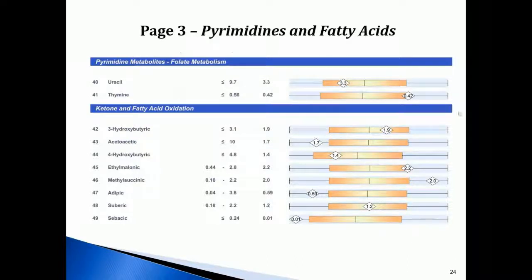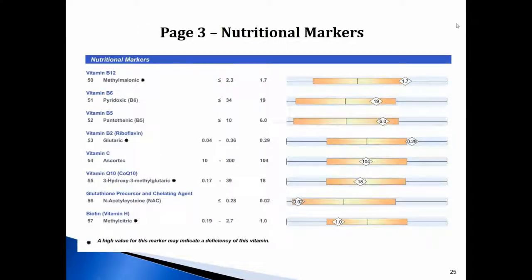The folate metabolism looks fine. No elevated markers on the ketone fatty acid section. So if I was just to look at this test on paper and didn't know anything about the individual, I'd say, hey, there's a big problem with Clostridia. But for the most part, the other metabolic markers look pretty good. Even the nutritional markers don't look bad. Okay, so we've got ascorbic acid levels look healthy. There's not a CoQ10 deficiency. I mean, there's not a lot to talk about here.